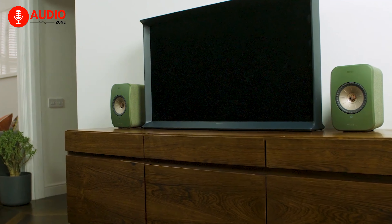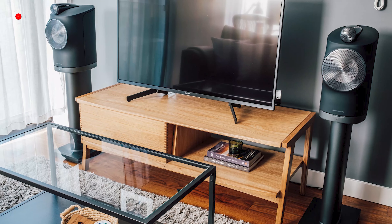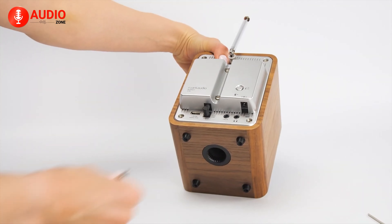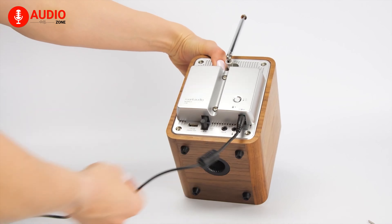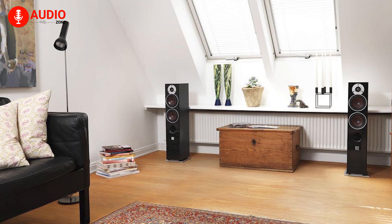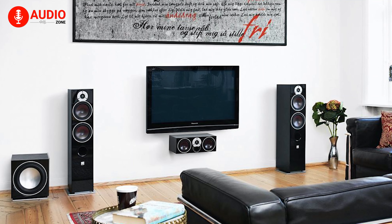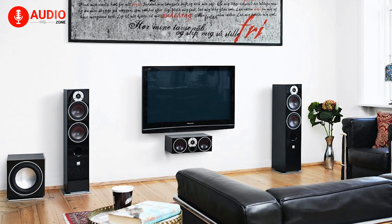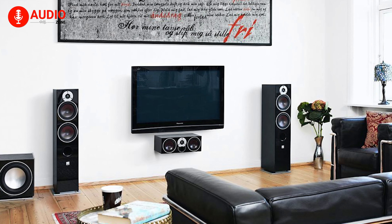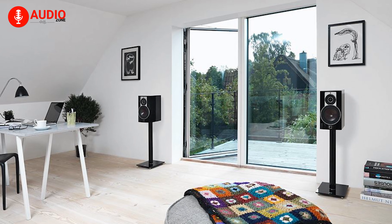Now, let's talk about active speakers. The first immediate benefit you get from using active speakers is you realize how the whole setup is several times neater than your traditional passive speaker setup. The setup gets even more clean and minimalistic when you go for the wireless variants, since all you need are two main cables, and that's it. Another benefit you'll be getting is the freedom from the hassle of component matching. Sure, some people love the idea, but there also exist people who find the whole idea of matching the amp, source, DAC, and cables an annoying and tedious experience. Hence, active speakers will be the go-to speakers for them, since all the matching work has already been done and dusted.